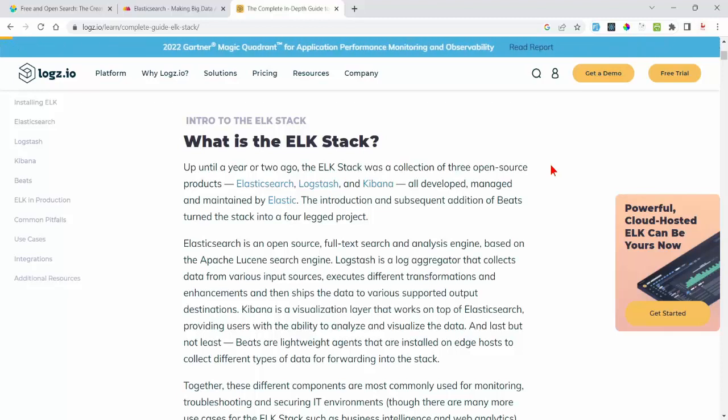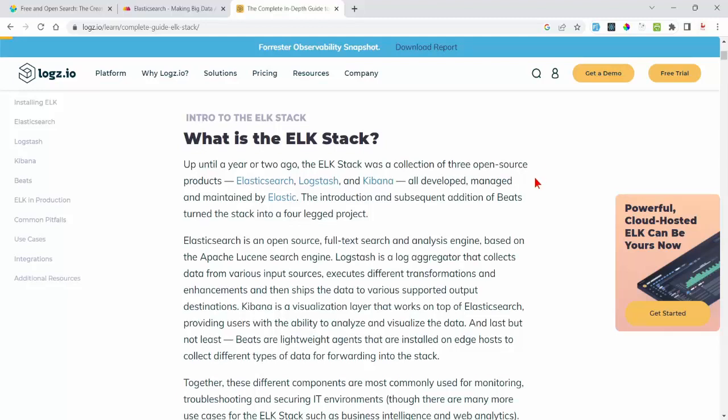If you have watched my previous episode or video, by now you would have understood what is meant by Elasticsearch. So we will discuss L and K in depth in this video. L stands for Logstash and K stands for Kibana, and the whole is called ELK stack, which is Elasticsearch, Logstash, Kibana. That's why it's called ELK stack. All of these are interrelated and interconnected. That is why it's called a stack.